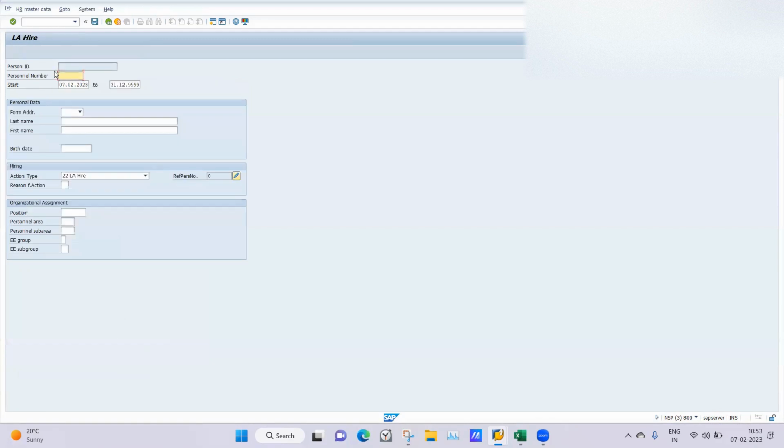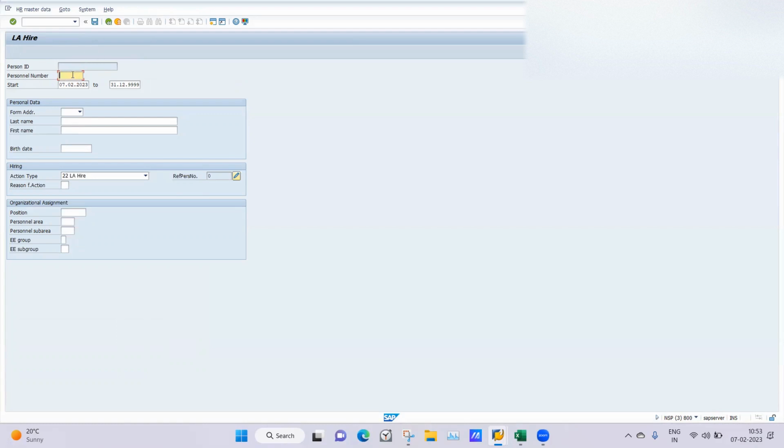Now here it will be asking me to give the personnel number. This is not a mandatory field. I can directly give the personnel number here, but it should come in the number range defined for this personnel area or personnel subarea.